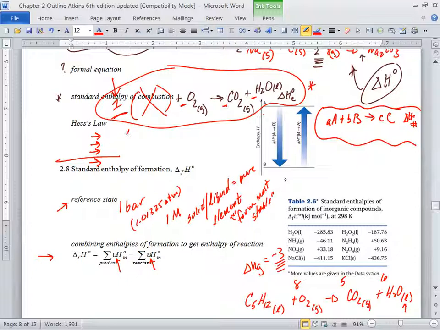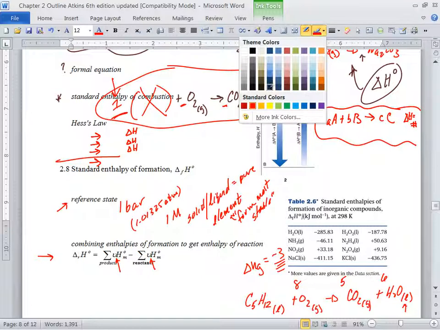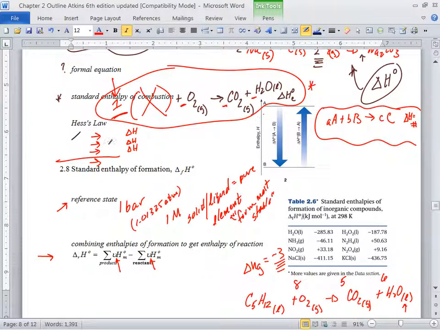They give you a bunch of reactions. You know the delta H for all of them. And then you got to play the canceling game. Rearrange these reactions so that stuff all cancels, and then you get what you want. And then you add up all the delta H's and get your answer. Remember playing that game with Hess's law? Okay, so that was one way to get delta H for a reaction, Hess's law.